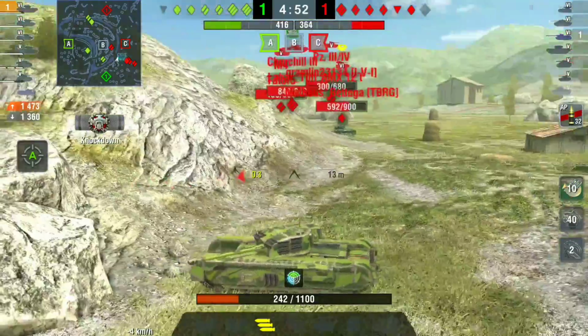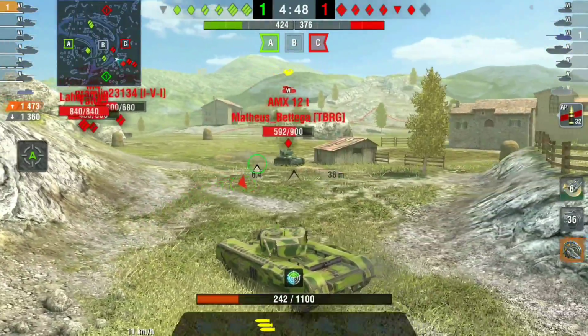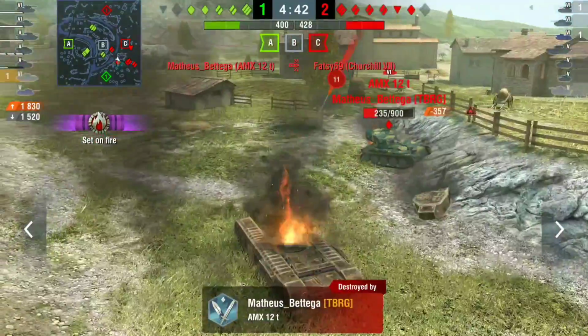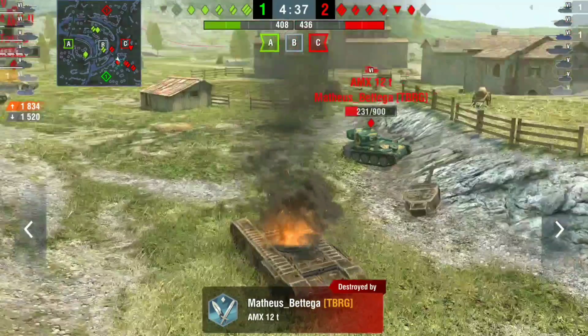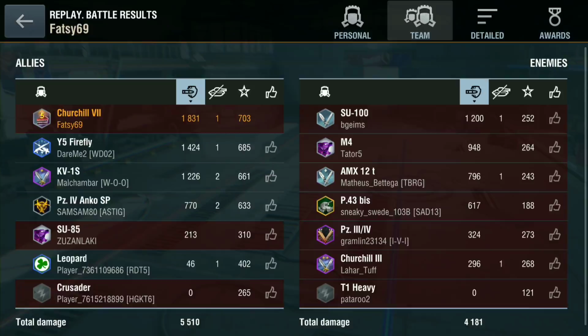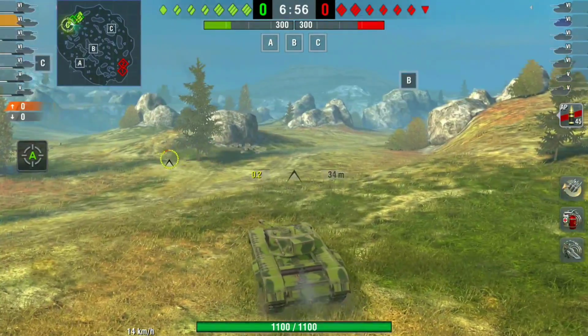So 1400 damage, we've blocked 1300 damage, and now here comes everybody. The AMX, everyone's coming. We do manage to set the guy on fire though. 330 damage, he's still burning. 361 damage we end up doing. So 1500 blocked damage within about 2 minutes of the game. And we do end up winning the game. You can see 1800 damage, which, considering we were almost on our own and the damage that we blocked, I didn't think was too bad.